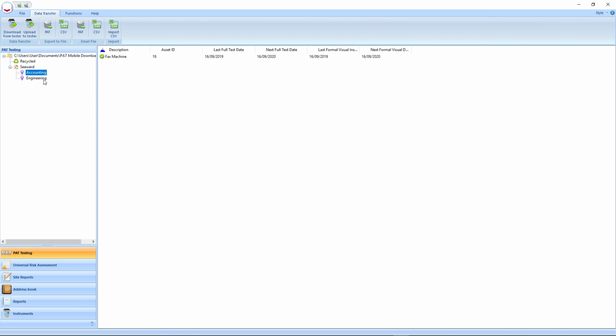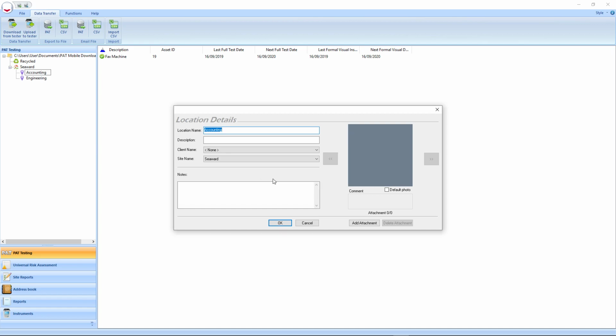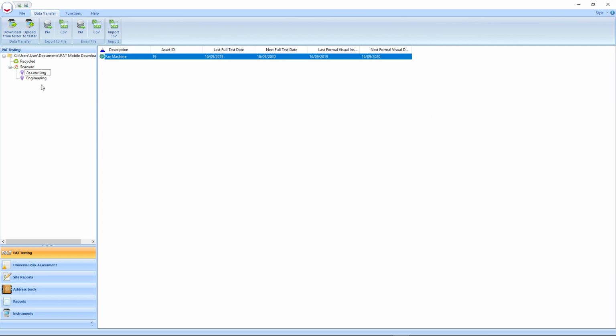Unfortunately, things like pictures won't come through because it's via a spreadsheet. Obviously, a future development we're looking at is to change the output format so it'll bring all the data through. But on this initial development, we just use the CSV. We can bring the data in. If you want to add photos and things like that, you can do that manually with PATGuard. You can just add an attachment, and add your photos afterwards to any of the sites, locations, or the equipment.